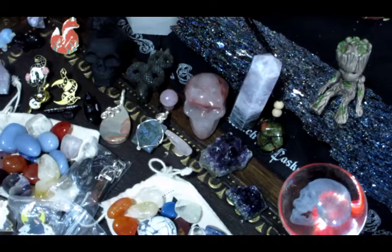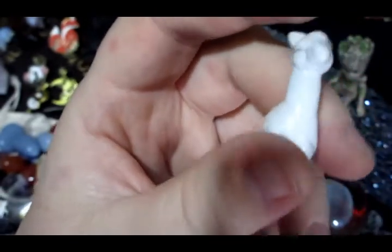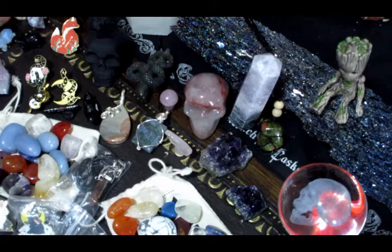And here is a really cute tiger's eye one with a lovely band over his face. And then we have like a little sheep guardian. Because I also managed to get this little guy. Look at this little howlite alpaca. All is good. So I have my sheeps and I have my little alpaca to go with them. I'm not going to work with those. They are just for decoration. But yeah, I just had to have them as soon as I saw them. I was like, I have to have one in every colour. And I did. So there's the haul.